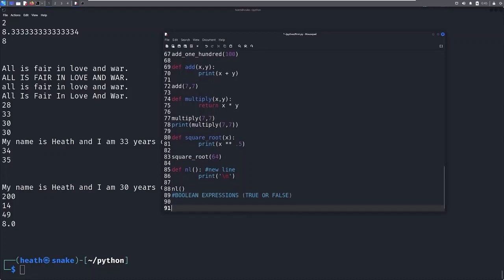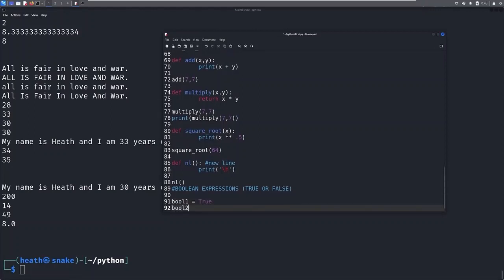So from here, let's do a few variables. So we could set bool1 equal to true. We're just going to say, hey, this variable's true. Bool2, we could set equal to 3 times 3 is equal to 9. So the double equals means that something is equal to something. So we have 3 times 3, that's 9, that means that equals 9. Do not confuse that with setting up your variable. This is saying, hey, my variable is equal to this, but this is saying this is equal to this number. Okay, and that is a true statement.